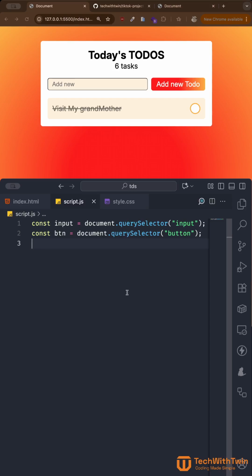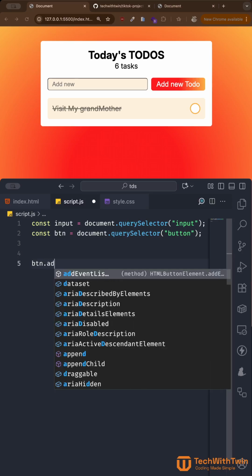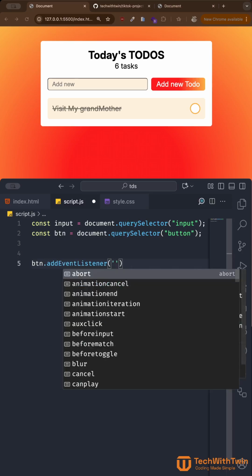The next thing I want to do is, now this person is adding a new to-do. So what do we want to do? We want to listen whenever someone clicks on the add new to-do button so that we can get access to the data in the input. So we say button.addEventListener, and the syntax for the event listener, I've already talked about this, is that the first argument is always, what do you want to listen on? You can listen on a click, you can listen on double clicks, you can listen on all kinds of stuff.